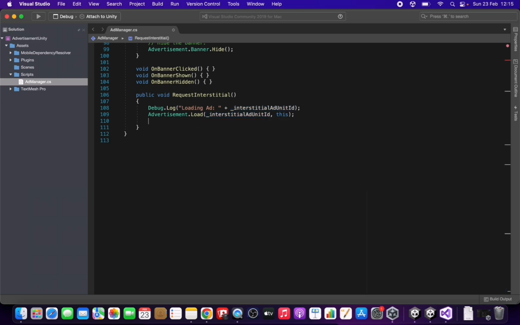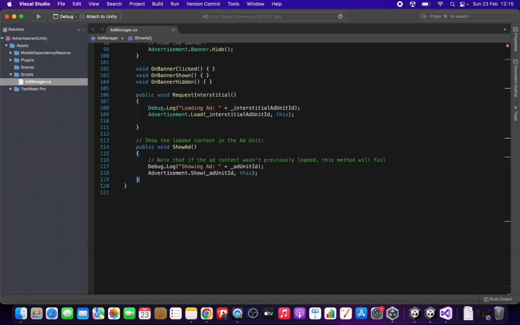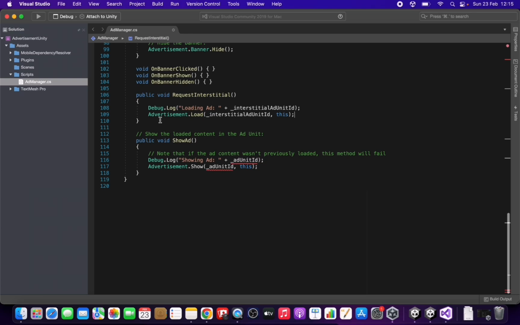What else? We load it, then we can show it, obviously, but this will be a different method because in this case it's different from the banner. The banner, as soon as it's loaded, I want to show it. Usually it's the case. But for the interstitial, no. I want to have it loaded, prepared to show it as soon as I want. And whenever the user finishes the game, I will show it. But it's already loaded and prepared, ready for it. Okay, but we need to preload it beforehand, for sure.